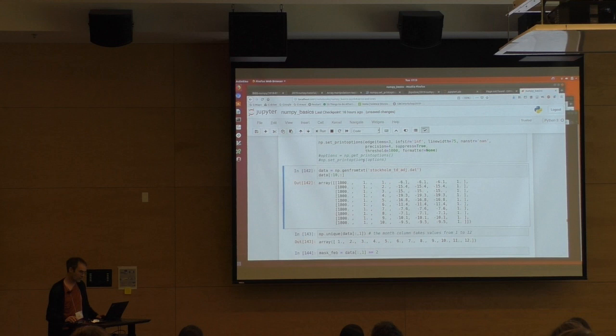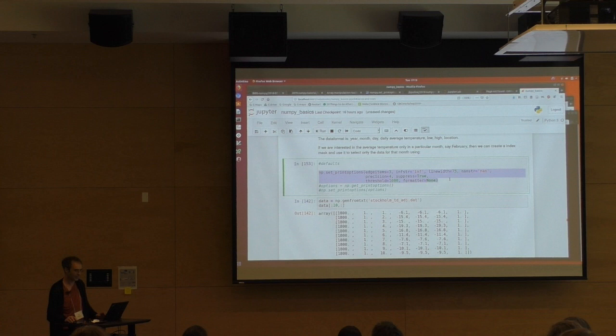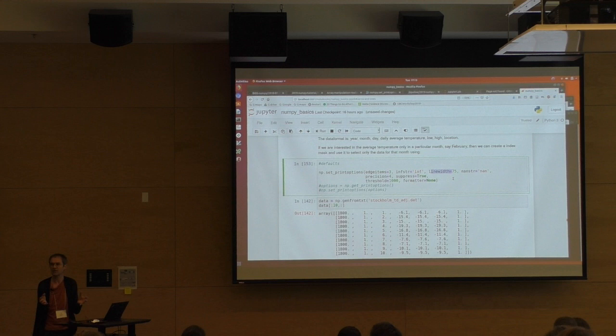I found a little bug actually in NumPy. I've put that because sometimes you actually want to limit the number of lines when you're working with big arrays and you don't want all the vast number of lines. NumPy has a default setting that you can change, such as how much precision you want after the comma, and how you want to display some of those things.